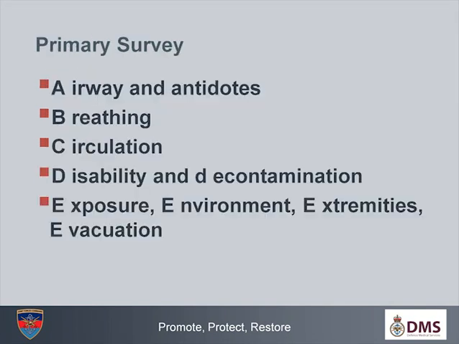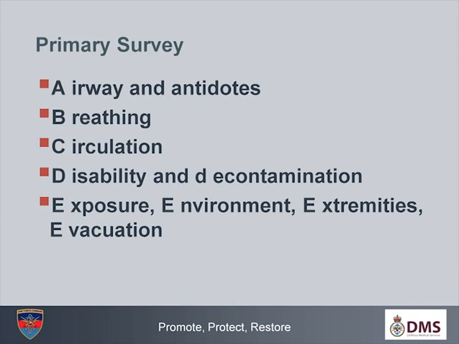The primary survey is a structured approach to the initial assessment and management of the operational patient at each stage of the operational patient care pathway. It comprises the following steps. Catastrophic compressible bleeding. This is bleeding that is immediately life-threatening without intervention and is amenable to control by use of direct pressure, a tourniquet, or bleeding control interventions.